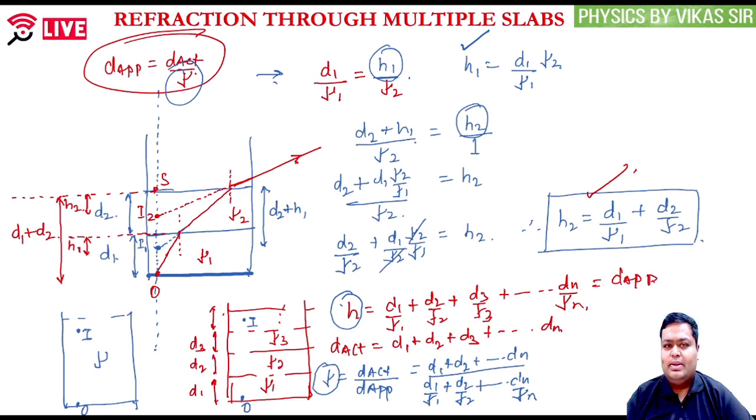So this was an article for today's session where we discussed first of all the lateral shift produced in a glass slab, और हमने relate किया कि लेटरल शिफ्ट जो है वो नॉर्मल शिफ्ट के साथ में किस तरीके से बिहेव करती है, दोनों में डिफरेंस को भी कंसिडर करा. And we talked about some natural phenomena like the twinkling of the star and early sunrise and a delayed sunset, which increases the duration of the day by 4 minutes on an average. And then we talked about the refraction through the multiple slabs. That's all for today's session. That was session number 2.